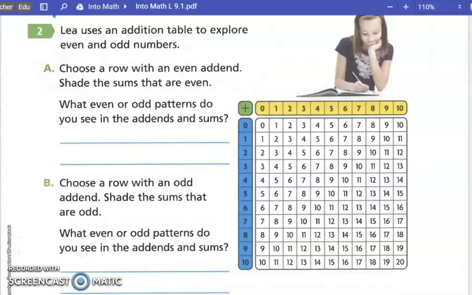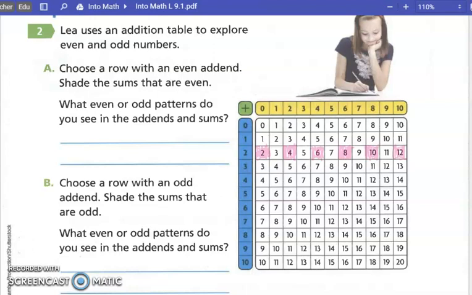So he said 2. So we're going to go across here because it said shade a row. And we're going to shade in all the even numbers. Can you guys see that light color? Yeah. Okay, we're going to shade in all the even numbers. And we're in a row, so we're going across. And we're only doing this row. Okay, in class, give me a thumbs up when you have all the even numbers in 2 shaded. All right, when you're shading, you need to be sure you're shading in lightly.